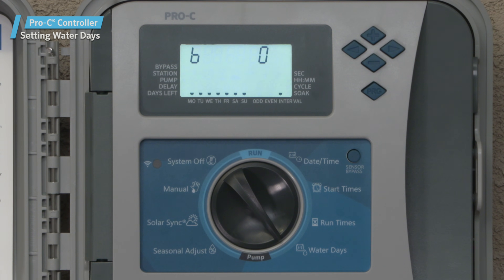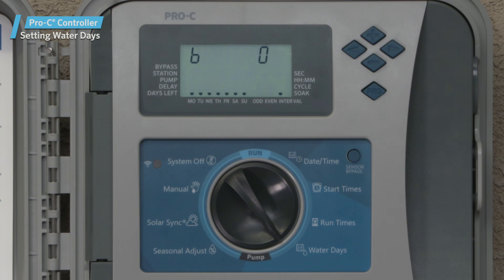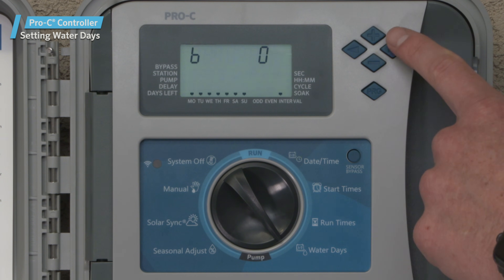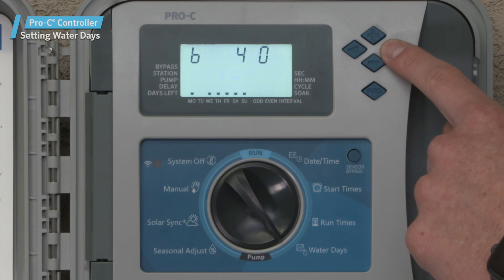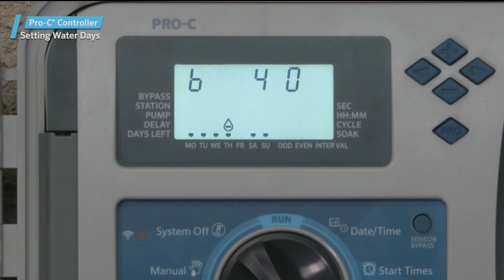At the bottom of the display, you'll see the days of the week. This gives you the opportunity to cancel any day of the week if you decide you don't want to water on a particular day. You can also cancel odd or even days while still being in the interval schedule. Continuing with our example, if we usually do yard work on Thursdays and we don't want to be surprised by the sprinklers, we'll choose to water every 4 days but never on Thursdays. To do this, we'll move down to the day we want to cancel and press the minus button. This places a crossed out raindrop on top of Thursday and prevents watering on that day.